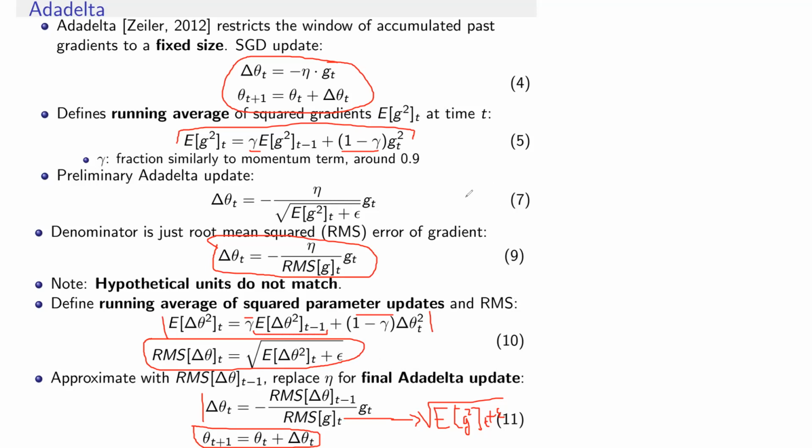So at first we say, okay, usually I would just go with this delta, but now I say, maybe this delta is not so good now. So let's consider the previous jumps I have. And I remember all the previous jumps. And then I update the new jump based on the previous jumps. Then I calculate this error and I divide this error of delta theta by the error of the gradient. And then I multiply this by the gradient itself at this point. So it's more complicated than the previous methods.